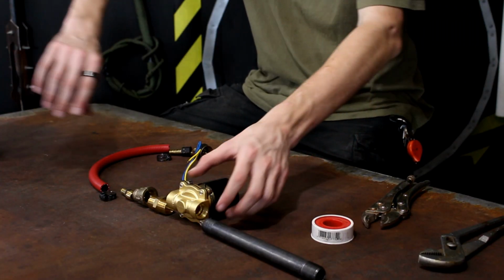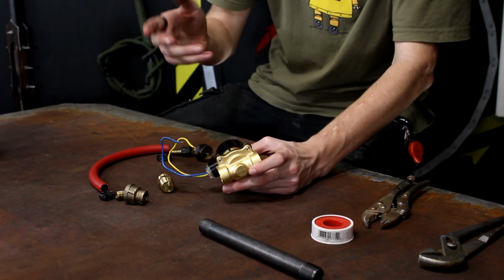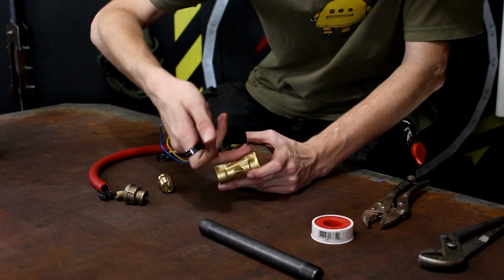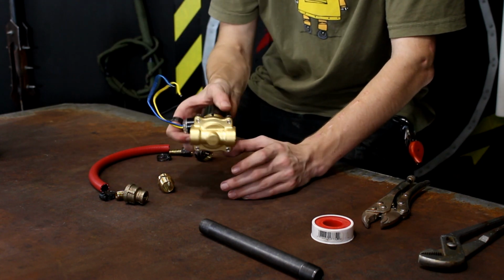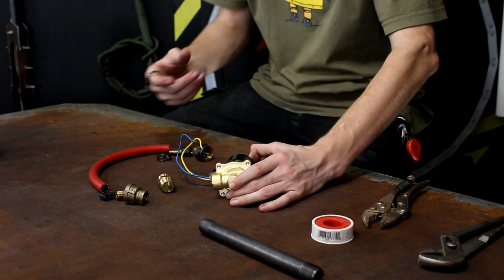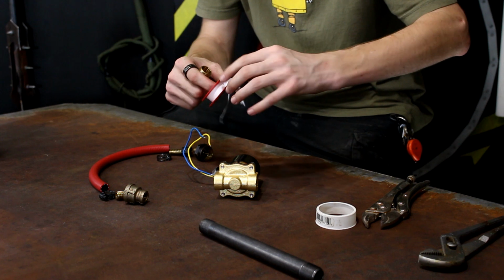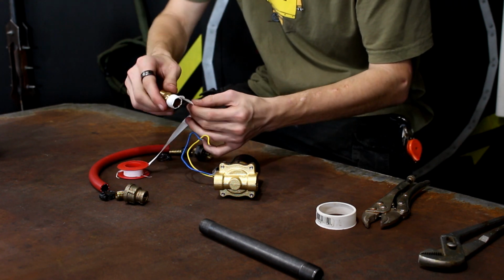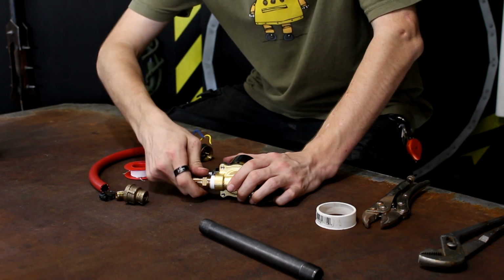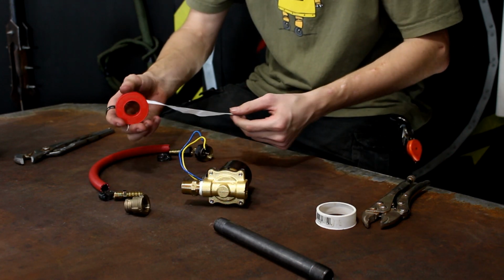Not funny. We'll start by connecting the stuff up to the solenoid here. Most every solenoid is one directional, meaning you can't change up the flow input. As you can see, it has an arrow pointing to which side the flow needs to be going, so you need to remember to keep that in mind. Otherwise, it simply won't work, or it might mess up the solenoid. I'm gonna go ahead and wrap thread sealing tape around this thing. And then screw it on. Go ahead and hook up the adapter with more thread sealing tape.